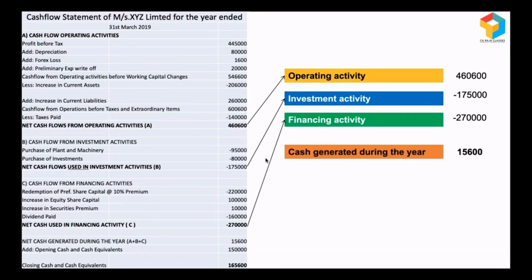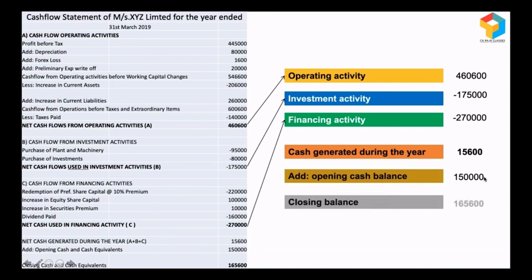So when I look at this, what I infer is they made 4,60,600 from their operations, and they used their own money for making some investments, and despite spending on investment they had so much money, so they are very easily settling their financial obligations, and despite all this they still have positive cash of 15,600. And here we need not worry because they made so much money, but everything has gone out. We need not worry because look at their opening cash and cash equivalent position. They already had 1,50,000. So this 1,50,000 plus what they've made during the year, if you add, still at the end of the year their position is really comfortable.